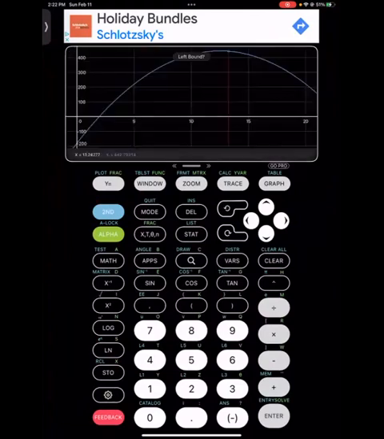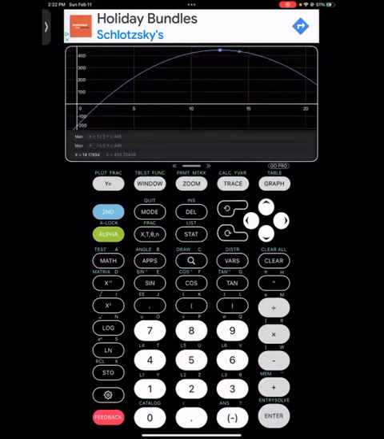So once I hit maximum, it's going to, just like with the zeros, ask for a left bound. So I am just going to put my left bound somewhere to the left of where I see that maximum, and the right bound somewhere to the right of where I see that maximum. And then your calculator will ask for a guess, and again, just select a point in between the two, and I can hit enter on the right bound, and it will immediately say, okay, I found the maximum between those two bounds, x equals 1.25, y equals 445.